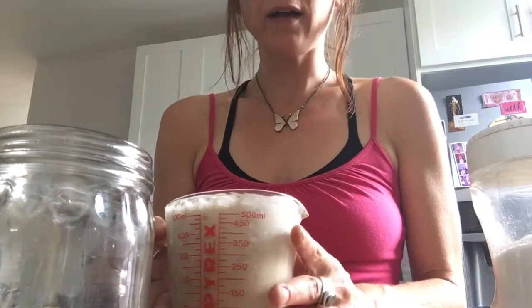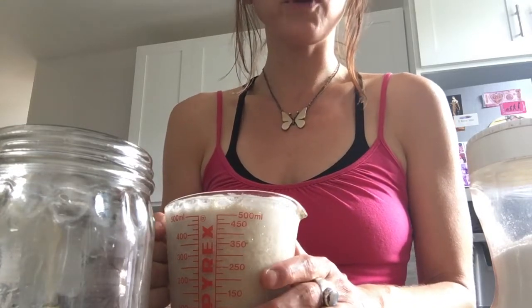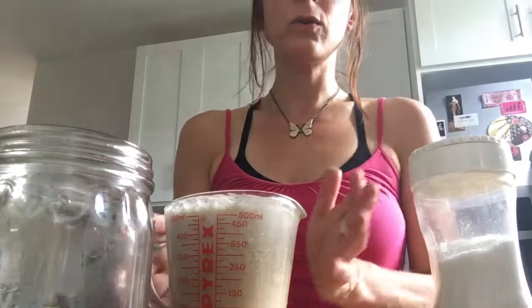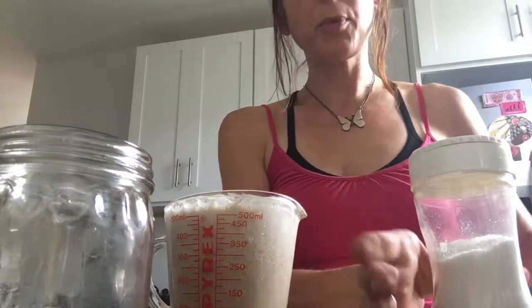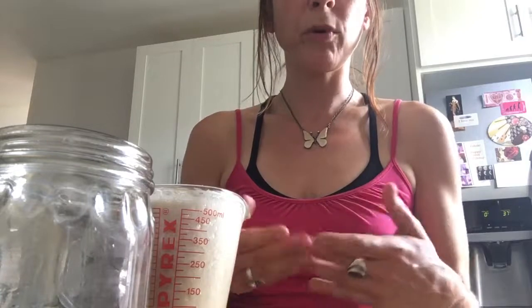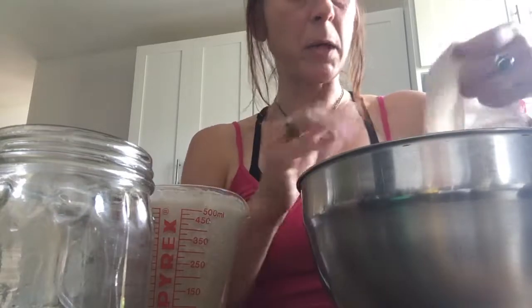I added half a cup of sunflower seeds to 1.5 cups of filtered water and a dash of sea salt, to taste. And I also used 4 dates. So the next part is the part that people ask me about. The recipe is very easy. You can also add vanilla or any other flavoring, like cardamom if you want more of a chai flavor, cinnamon, that kind of thing. I'm just showing you a basic recipe.